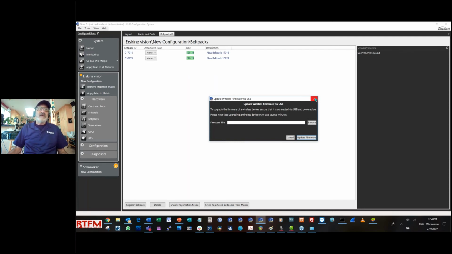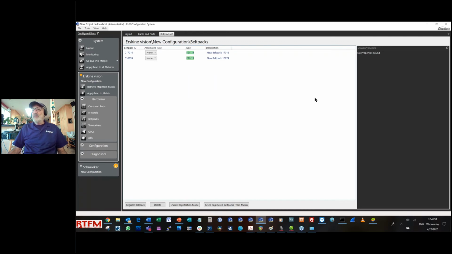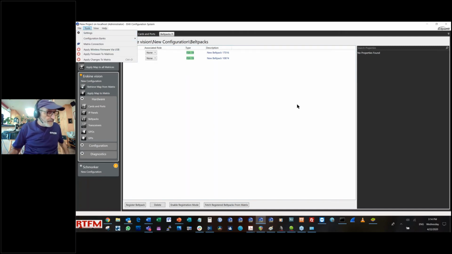Over the air might take 10 minutes or so. This takes 3 minutes. If you're doing a lot of belt packs and you have connection, it's best to do it over the air because they'll go faster. But if you're only doing 2 or 3 or 4, this is the way to go. Again, that was tools, drop-down menu, apply, and then you get the wizard.